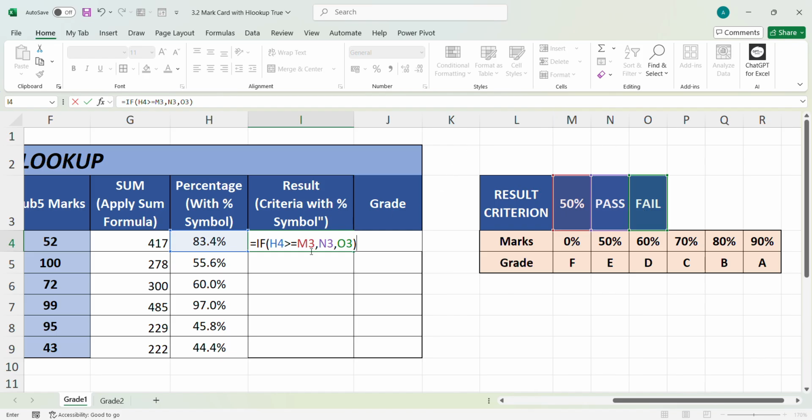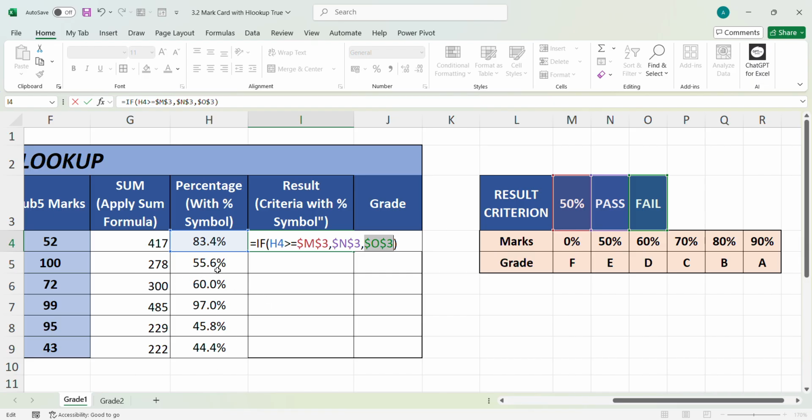Only the thing which we have to take care of, we have to freeze these all cells because this is fixed, criteria is fixed. So how will we be freezing? Function F4, for this also function F4, for this also function F4. Now the question arises, why am I not freezing H4? Because I will be copying the formula for each, wherein each and every student's percentage has been mentioned.